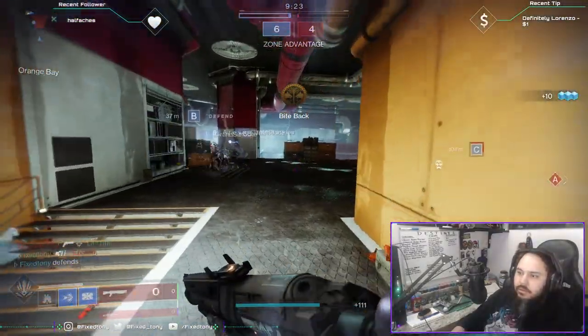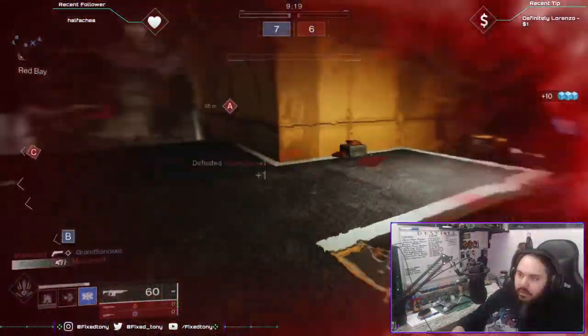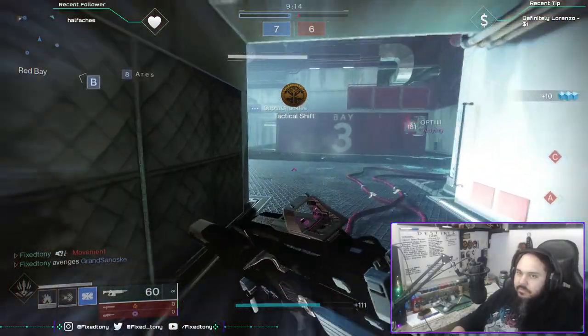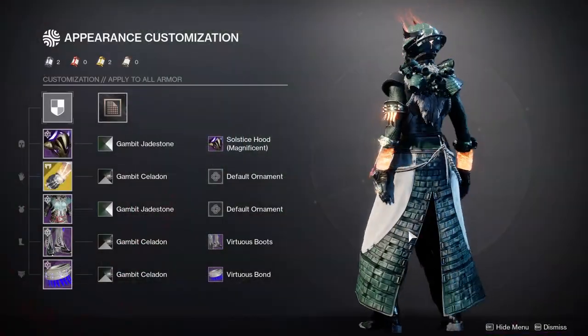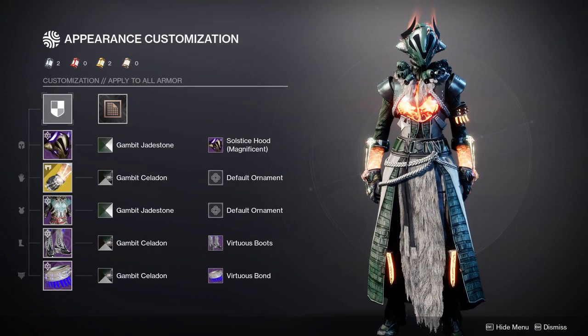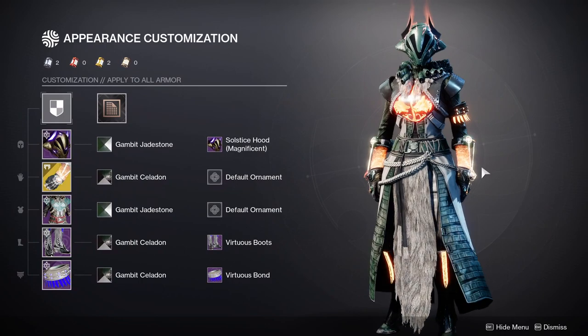Overall, we're going to start off with my Warlock because my Warlock's the best one, and then we'll probably go to Titan and Hunter, with Titan being the one that I was just like, I don't know, because obviously I'm trying to go for an all glow look because the chest piece is glowing. So this is my Warlock. The only piece that glows for the Warlock is actually the chest piece itself. Other than that, nothing else glows, which is kind of unfortunate.